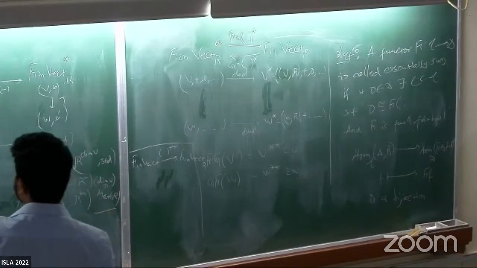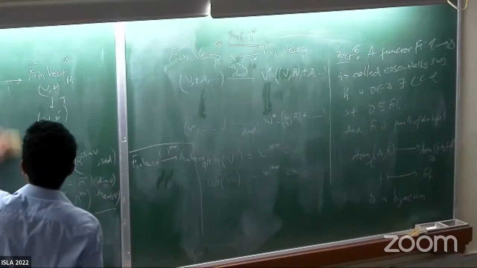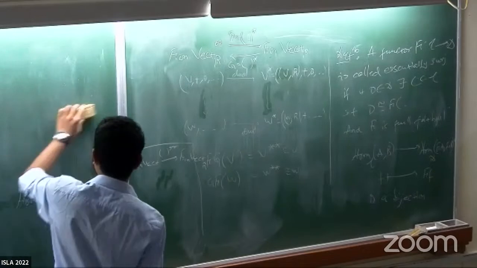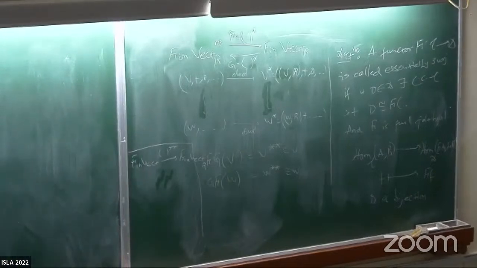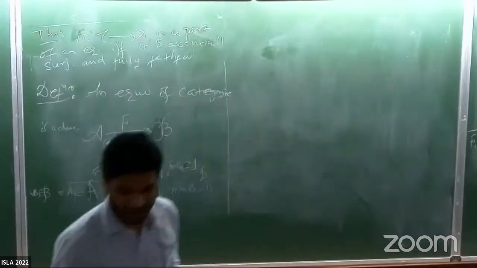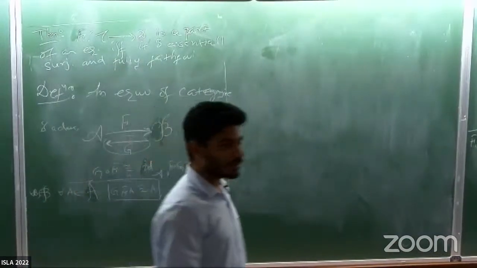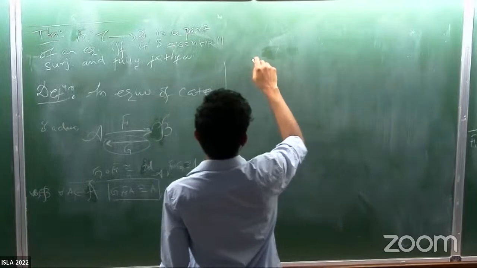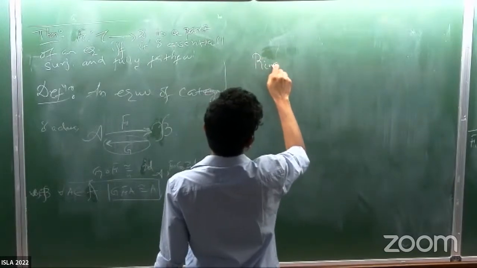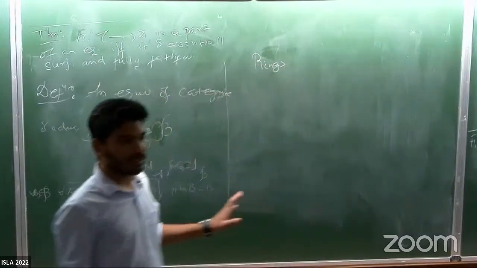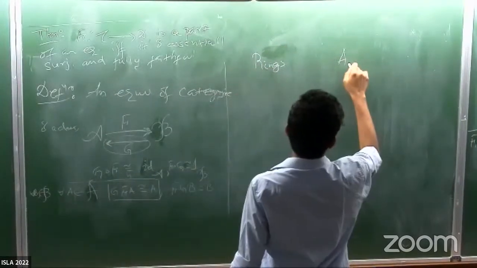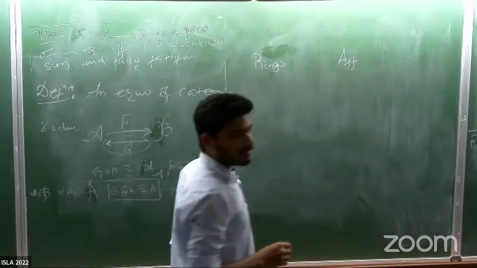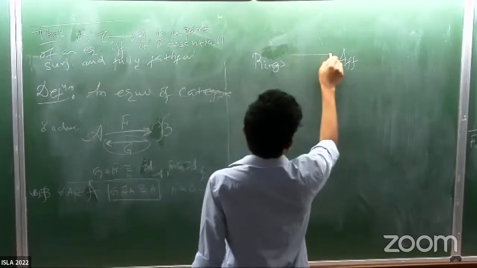I want to erase everything. I'm bored with these finite dimensional vector spaces. And maybe advanced people are already bored with all of this. Let me give them an example which they can connect to. If there is an algebraic geometry over here, then I'll give you this example. Take the category of rings, commutative unital rings, and the category of affine schemes. This is not for everyone.